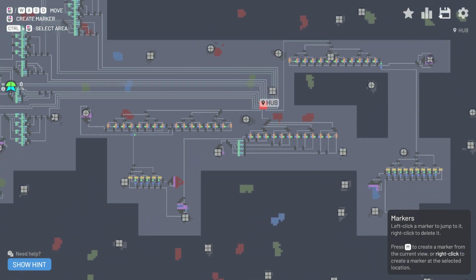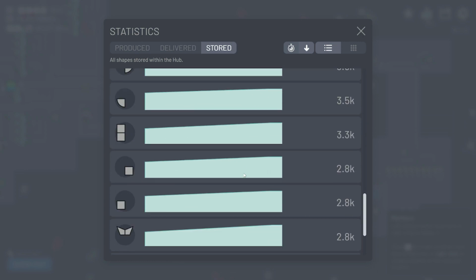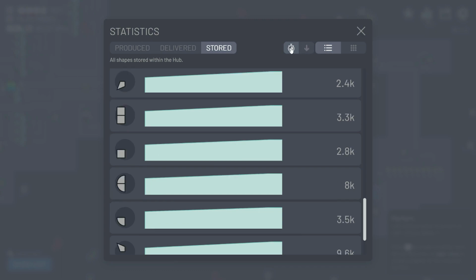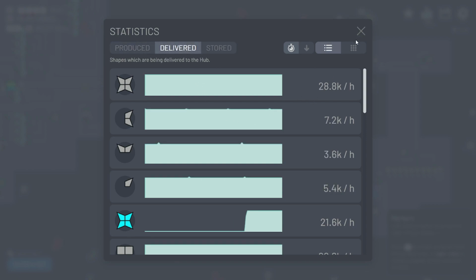But woo, that's a lot. We got a lot done today. I mean, let's look at our statistics. We are delivering a whole bunch of items. Look at all these items we've delivered. Can we look at these in a different manner? Oh, look, we can do it by time or by items. Okay, look at, oh, wow. Holy, 24.8 produced of those. Lots and lots of stuff.